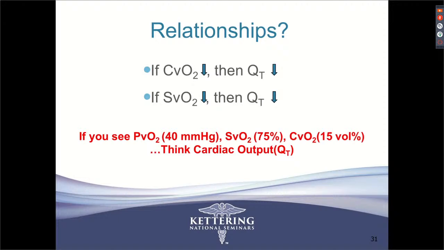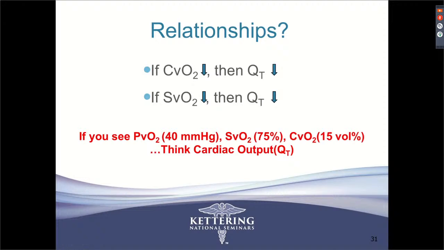The highlight I gave you, letter F, the normal value for that is between 12 and 16, but I always write off to the side the CvO2 of 15 volumes percent. So you might want to write 15 volumes percent next to letter F, and I'll show you why in just a minute. Below F, I want you to highlight letter G and letter H, because this statement on the slide is saying the same thing those two letters are saying in your study guide. You don't have this part in your study guide, so if you want to take a picture of this one, you can.